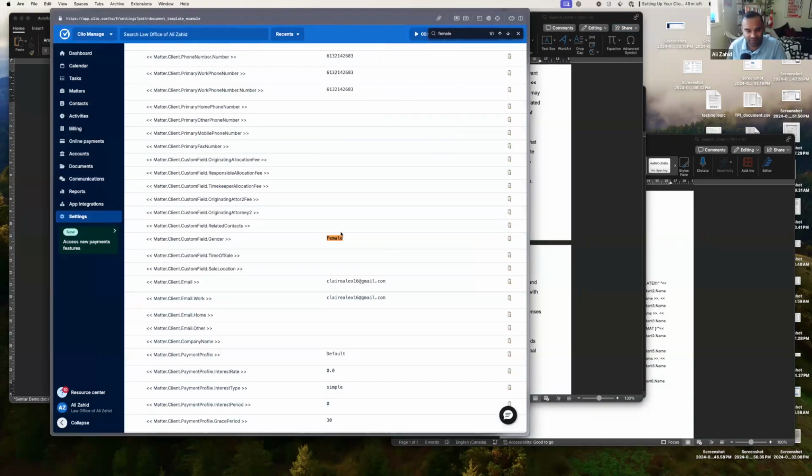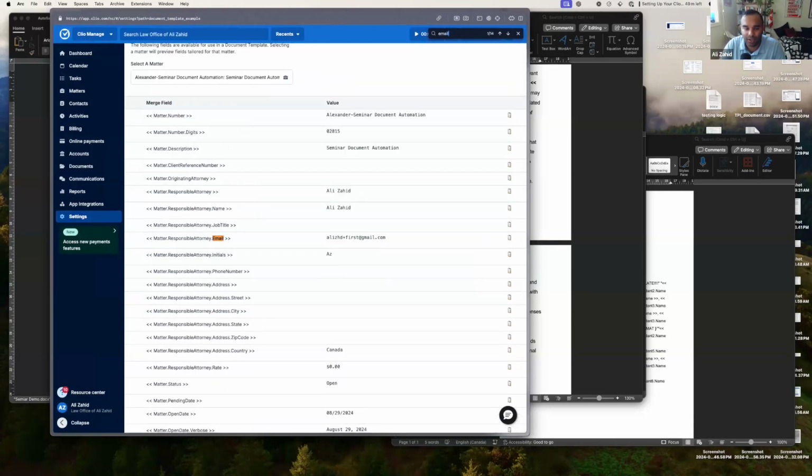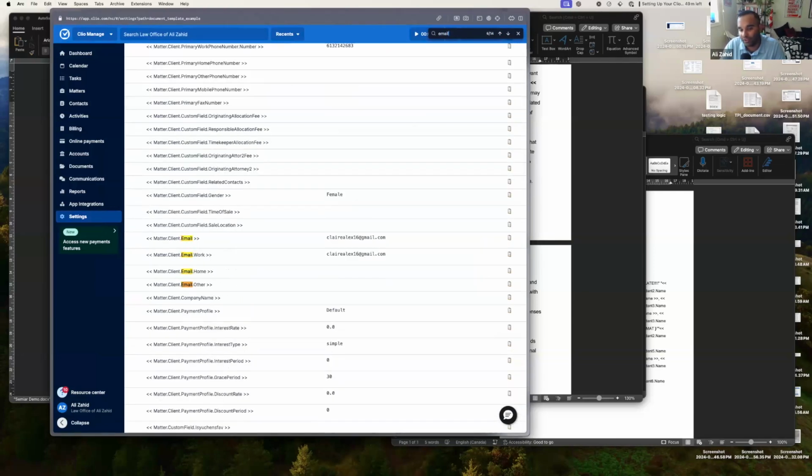Yeah. So this is just in any browser. I'm not sure if you're using Mac or Windows, but if you're in Windows, you do Control F. In Mac, you do Command F, and then you can search whatever you want on that page. So if I'm looking for email, I can find all of the emails there. If I'm looking for female, I can find it there. So if you know the custom field that you have set up already, you can easily find them from Control F. Thank you. Bless you. Got it.